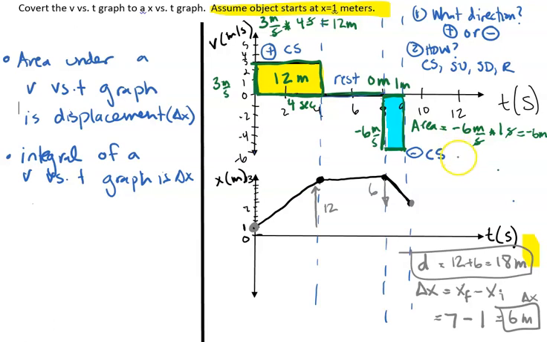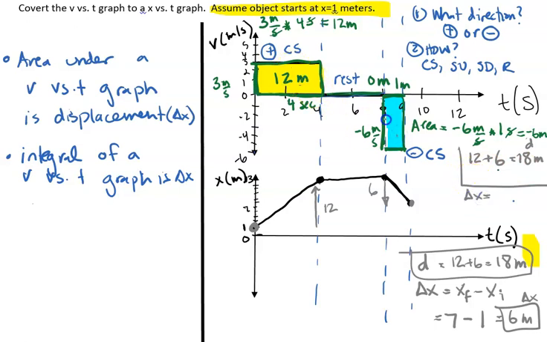But to find the total distance for a velocity versus time graph, you're just going to add up all the areas, like the absolute value of the areas, considering them to be positive, which makes sense because this negative here, it's just here to say direction. So we have 12 meters plus the absolute value of negative 6 meters. So that's 18 meters. So the distance is 18 meters. Again, we're not worrying about signs because distance, we don't care about if we're going forwards or backwards, just that we're doing this.